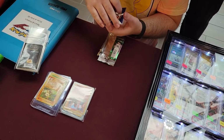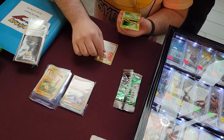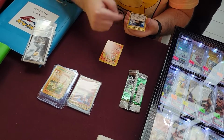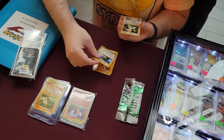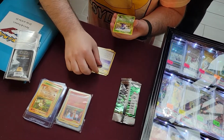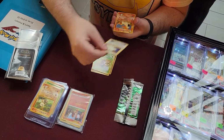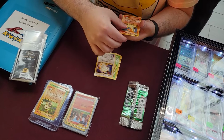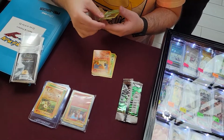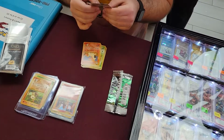Blaine. Okay. Hopefully that's a good sign. That's a sign. Hopefully. Oh, okay. Hey, there's a band card right there. Band card, yep. Take that. This is a good pack. Claire. Then you've got better normal cards. Oh man, yeah. That's a lot of lane cards. Erica. Oh nice, okay. That's a good Venusaur. Nice. All right, that's a good one to end on.